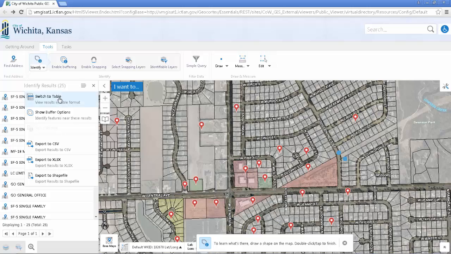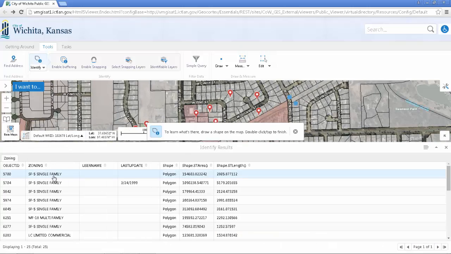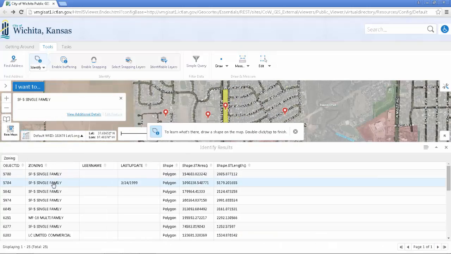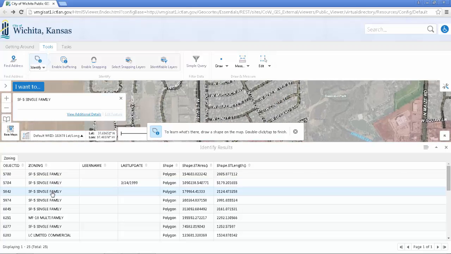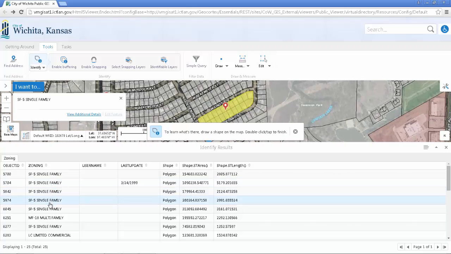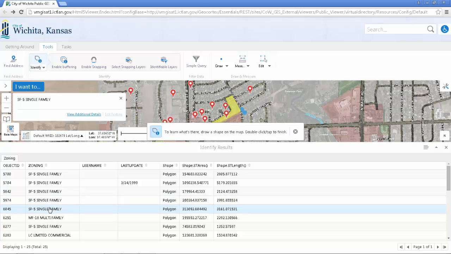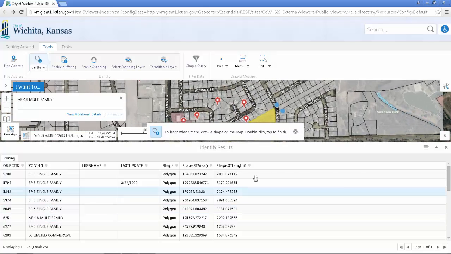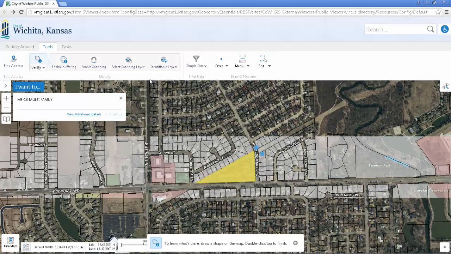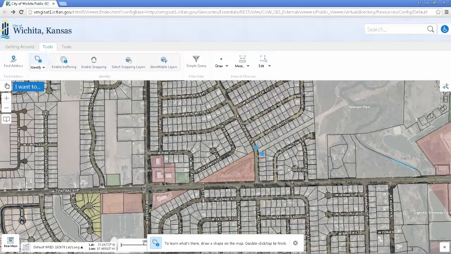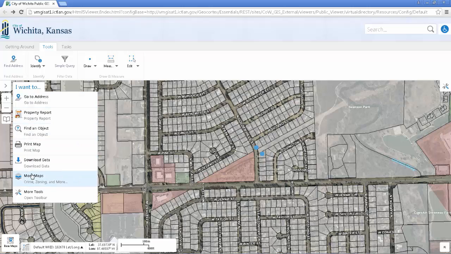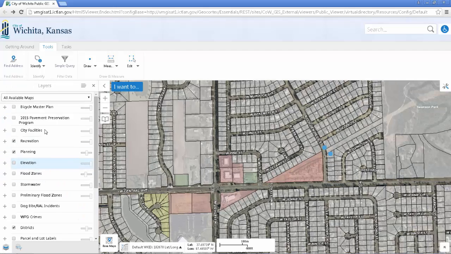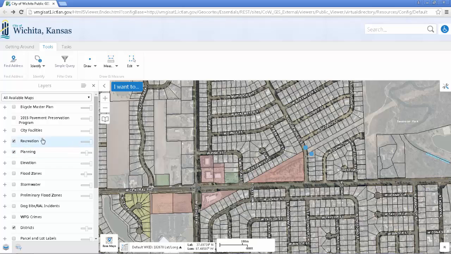I can look at that in the table view, and as I click on the records in the table that I identified from, it's going to highlight and zoom to those for me. I can control the layer list also from the I want to menu by just choosing this more maps. It'll just open up the layer list for us.